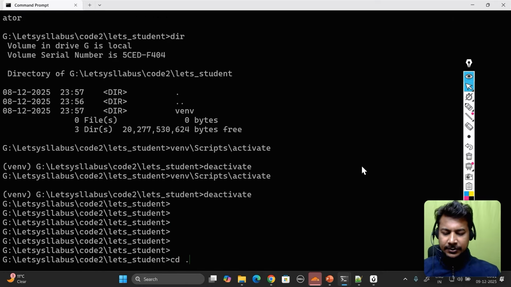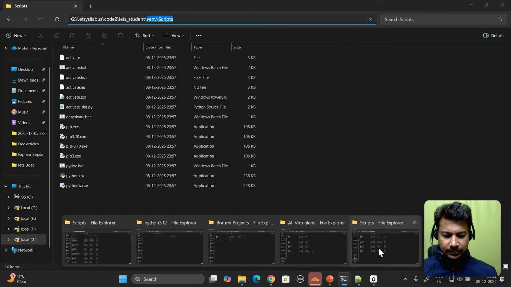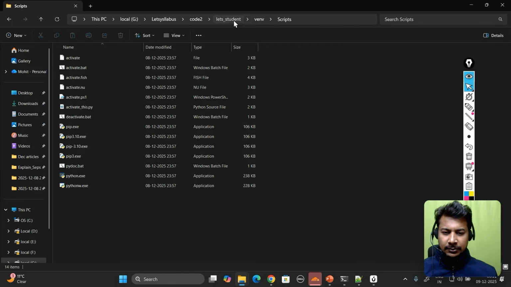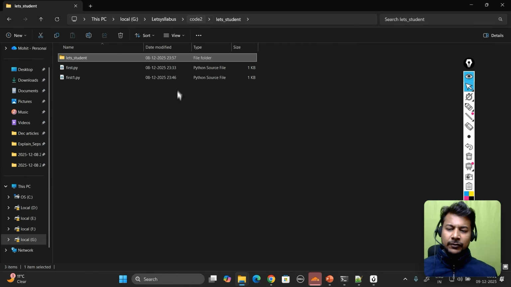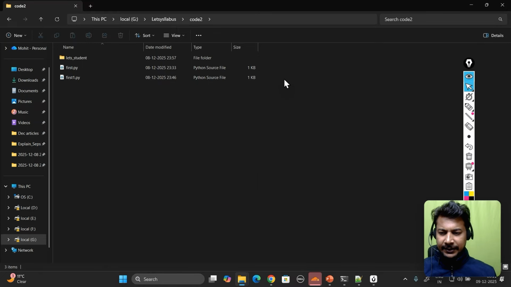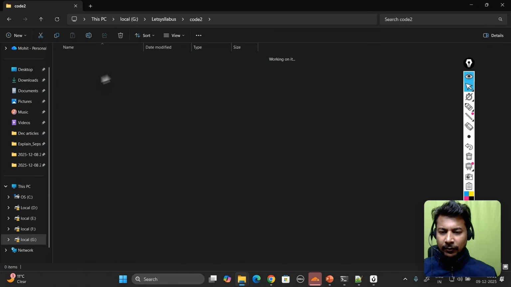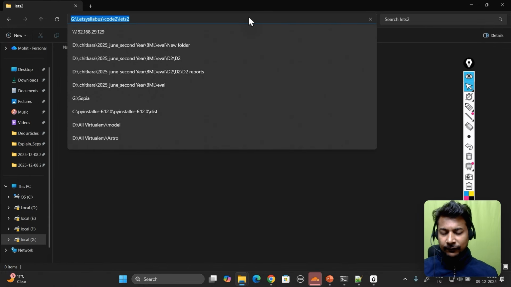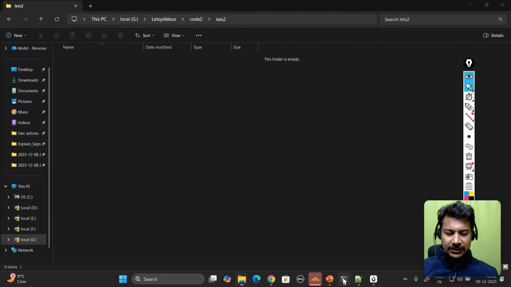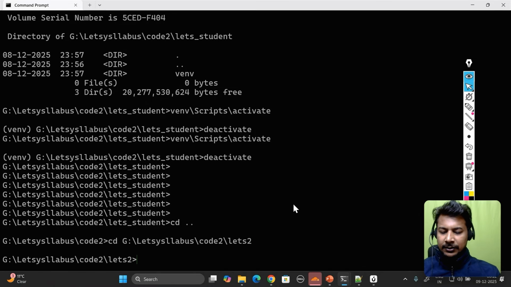So this is a folder, code one. Consider I want to install a virtual environment here, so create a folder. In this folder, I want to create all my dependencies, means Python will work from this folder. Copy this folder path and go to your command prompt or PowerShell, whatever. Now you can see I'm in this folder.